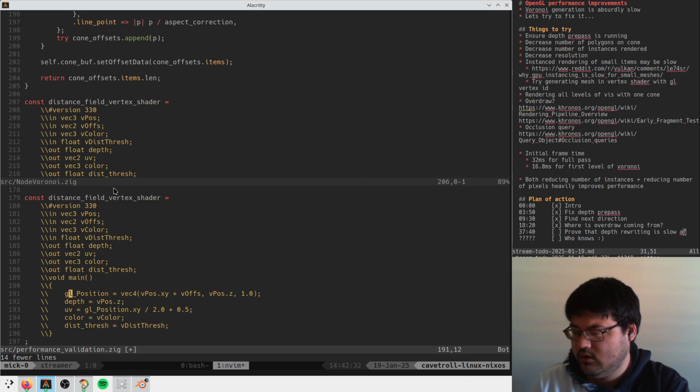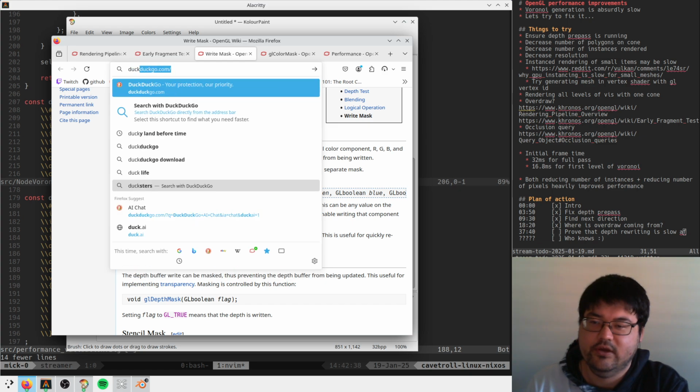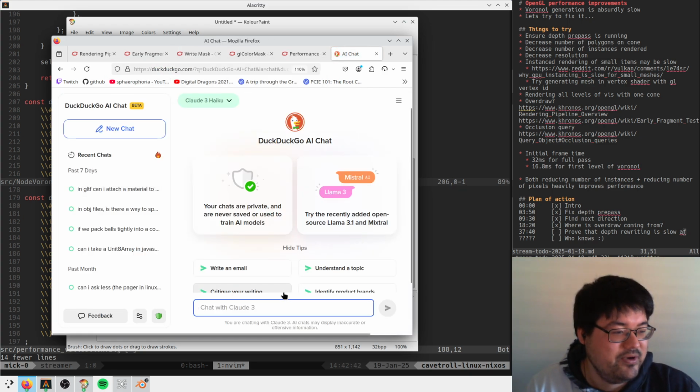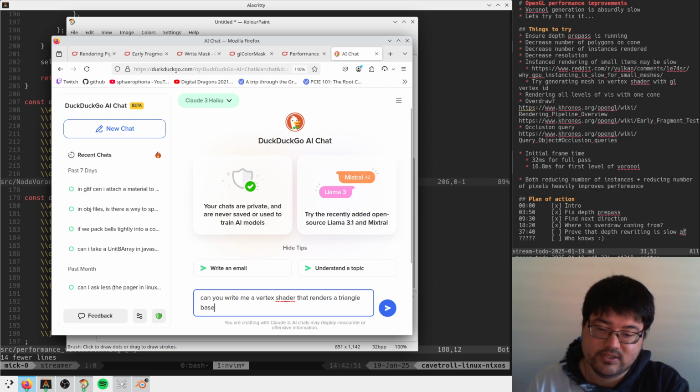Hopefully, yeah. Right, we should be able to go ask some AI. We can ask: can you write me a vertex shader that renders a triangle based off GL vertex ID or something?